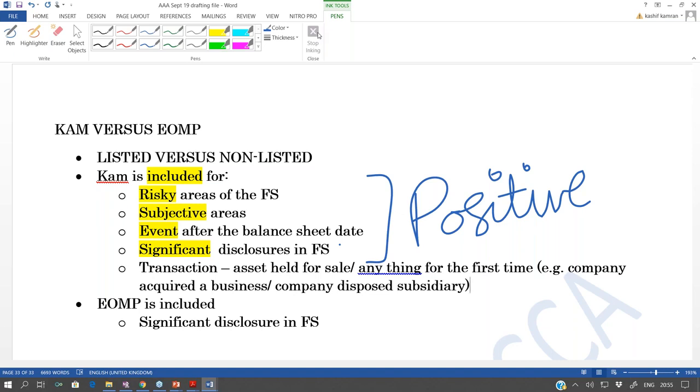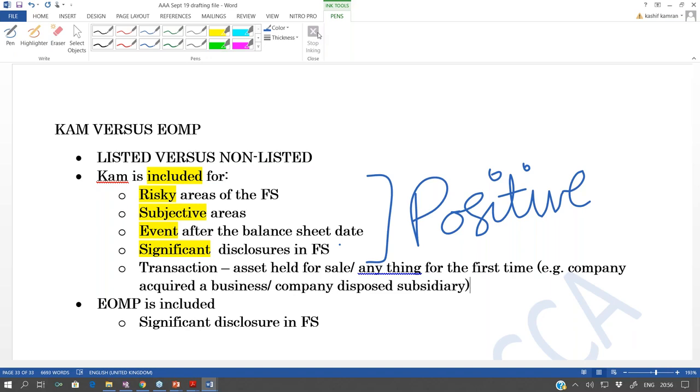Okay, just a recap. Is everyone understanding the depth of CAM here? Key audit matter. And when does the auditor identify the key audit matter? At the planning stage. Does the auditor understand at the planning stage any fundamental changes in the business from last year to this year? So can you connect the CAM with the planning stage, that the auditor identifies the key audit matters at the planning stage? But if the key audit matter is negative, can we include a CAM?